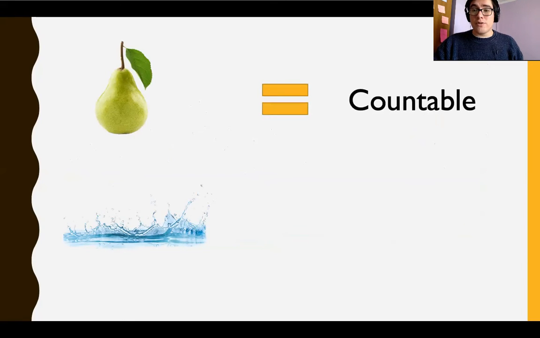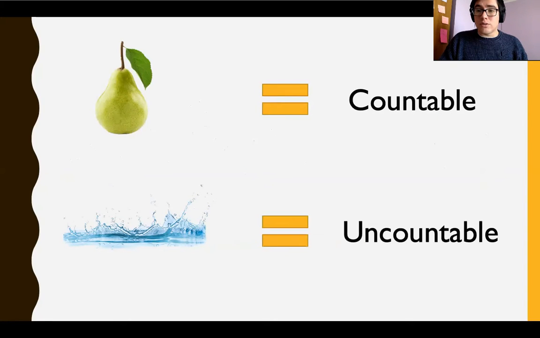Countables are those elements that you can count. For example, pairs, maybe apples, maybe cell phones, or maybe people you can count. And elements like water are uncountable. In this case, we're talking about those elements that we cannot count. For example, we can count bottles of water, or glasses of water, or maybe liters of water, but water cannot be counted.